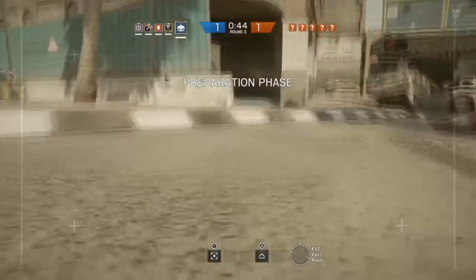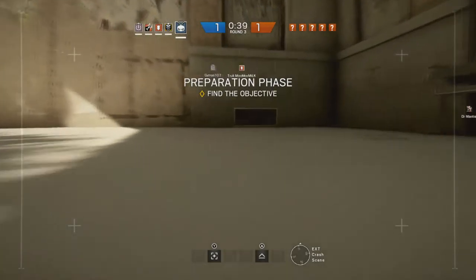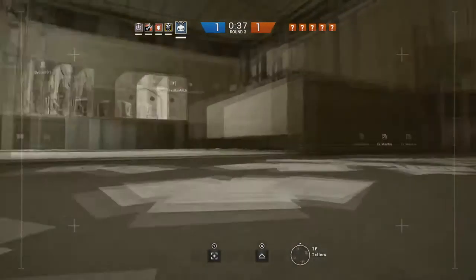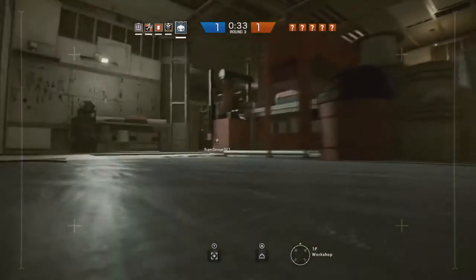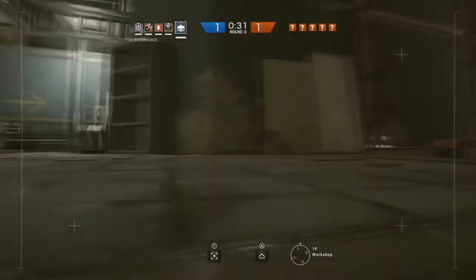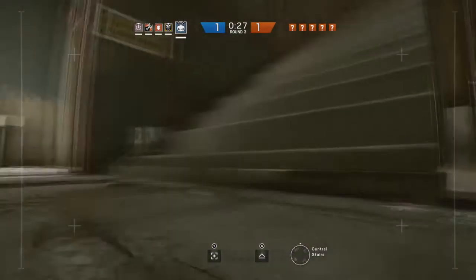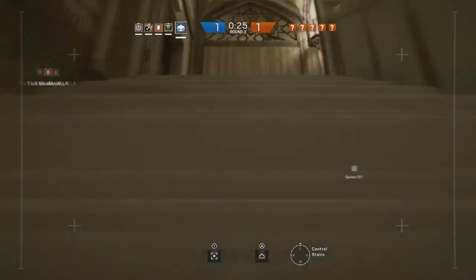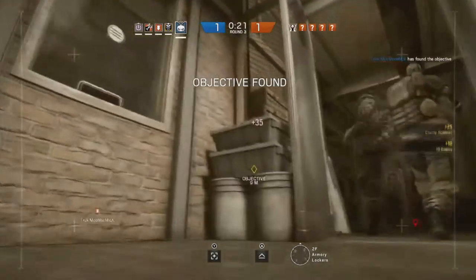Let's find out where they're at this time. Find the biohazard container location. It's 1-1. Not in the same area. Sounds like they're right in here, though. Could have been wrong. That could have been upstairs that I was hearing. Yeah, definitely upstairs. Good work. The biohazard container has been located.